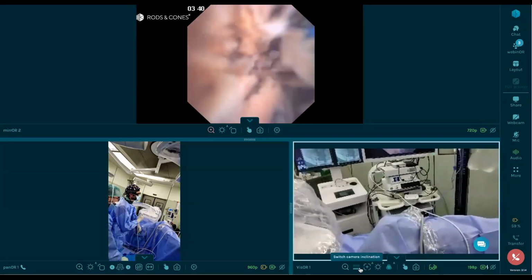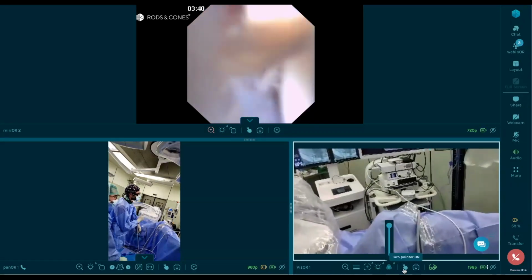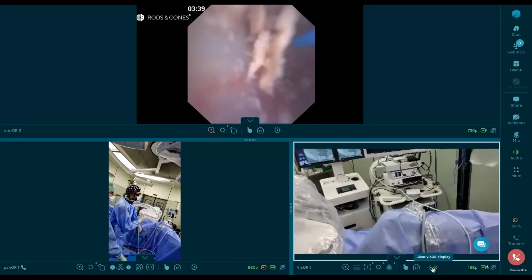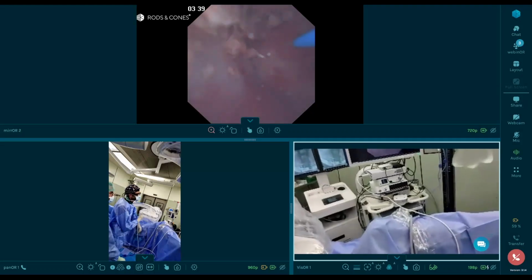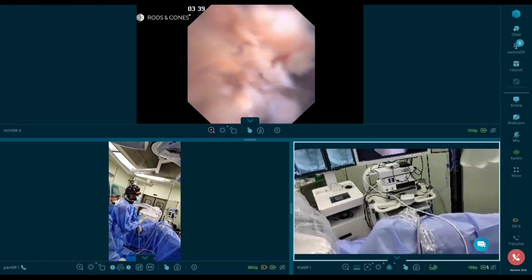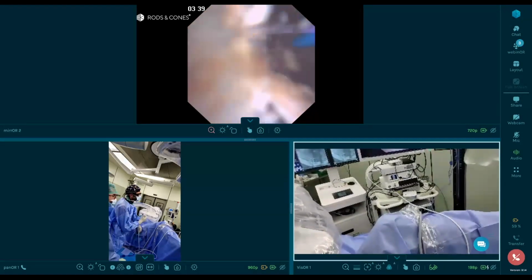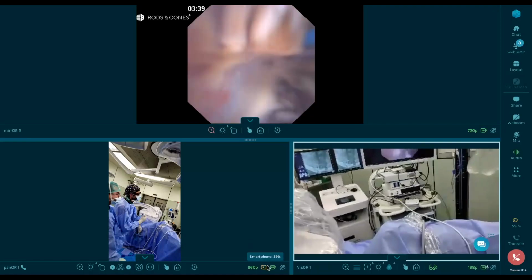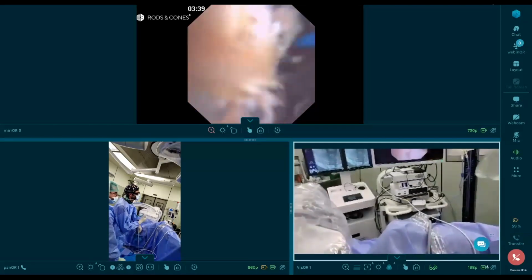So the other good thing that I like here, gracias, Fernando, is to have my laser fiber at 1/3 of the screen. You can see here that it's just 1/3 of the screen, which for me is the best compromise between safety and maneuverability, as we have published. You can see here it is 1/3 of the screen. If you have a lot of fiber on the screen, you may be more prone to touch the mucosa, and if you have less, well, you have more control. So this is, I think, the perfect one. Okay. So we are almost done here.